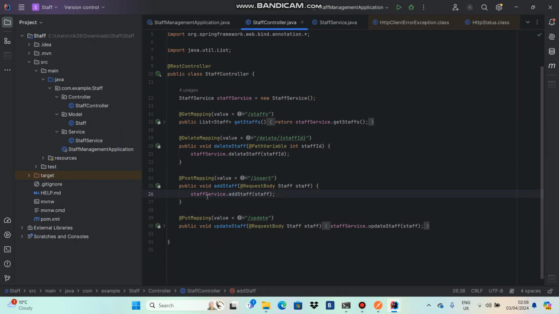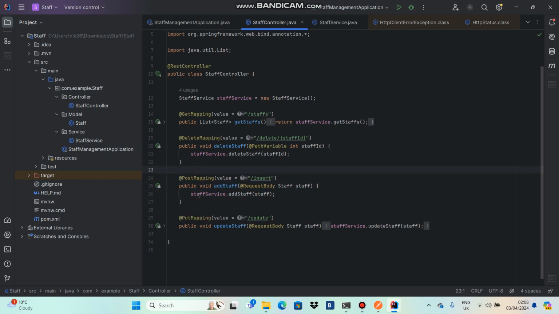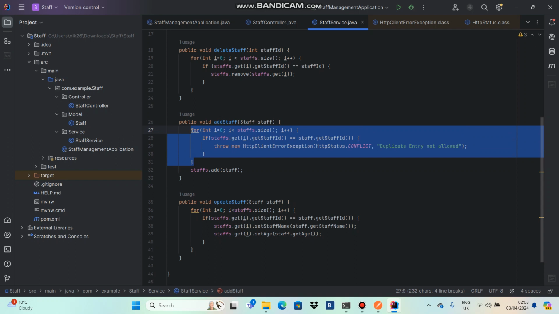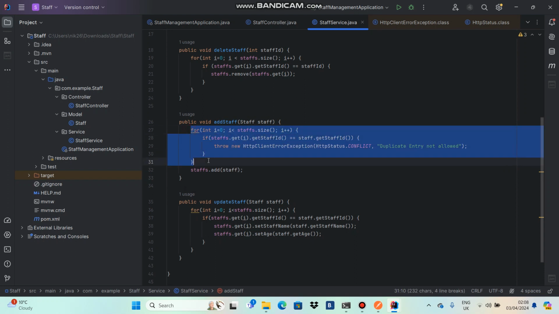But the purpose of this tutorial is not to do that now. We will see that in later tutorials, but we have more prioritized things to see in upcoming videos. So for the moment we will ignore this error handling scenario for the sake of learning other things. All I wanted to show you is we needed to do this kind of validation to avoid duplicated data being added, and one way is throwing an exception here. So for the moment I will revert it back, and we are assuming we are not going to provide any duplicate values.